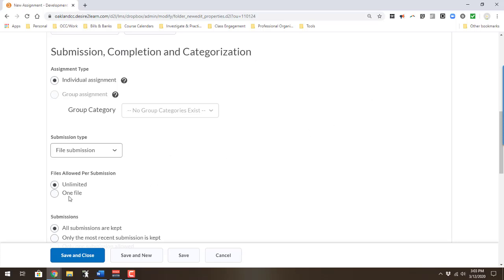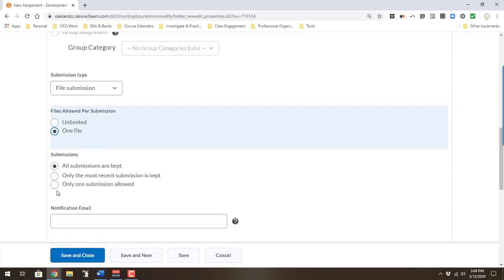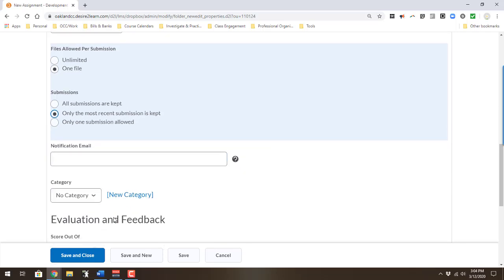I usually just do one file per submission, and I keep only the recent one. So like if a student finds out that they have a mistake on problem number 3 for me, what they're going to do is they'll just fix it and then they'll upload a new file. I never even see the first one and we're good to go. I don't get myself an email every time somebody submits something to a Dropbox because it would drive me crazy. But if you want to, you could add your email in there.